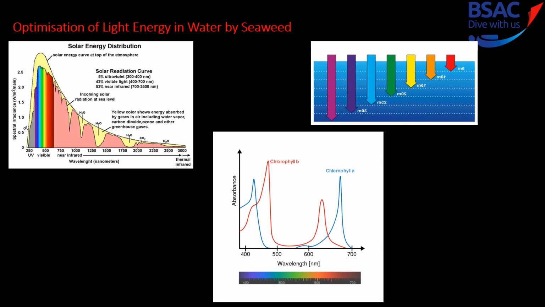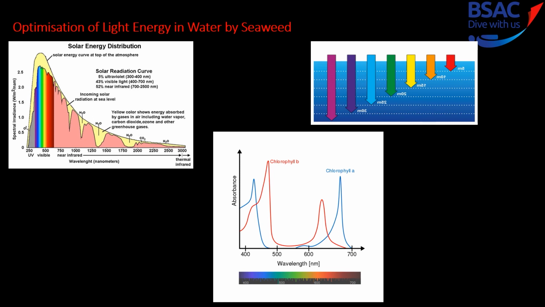When this light energy reaches the sea, the denser water will have greater attenuating effects. To the right of the slide is a figure describing how light is absorbed in the water column at sea. The red light is absorbed first, and the blue or ultraviolet light is transmitted furthest into the deep. So we now have a competitive light environment for plants.